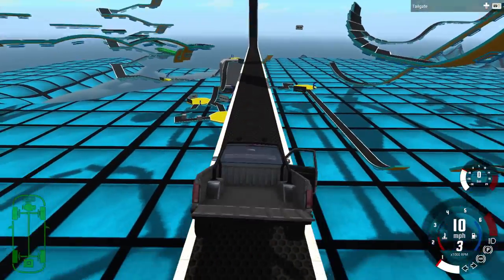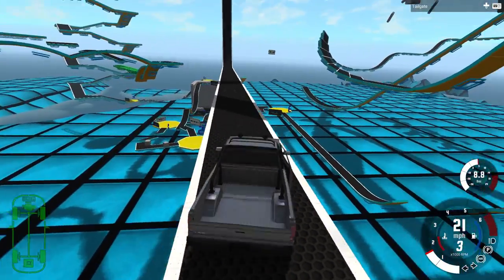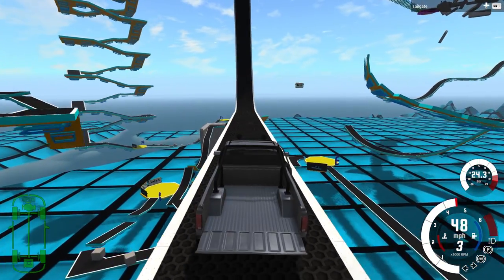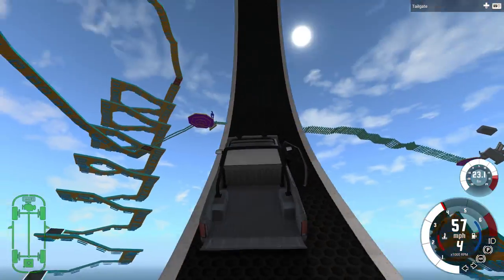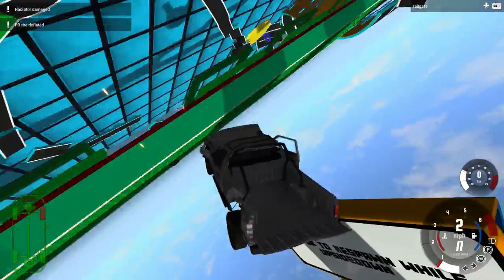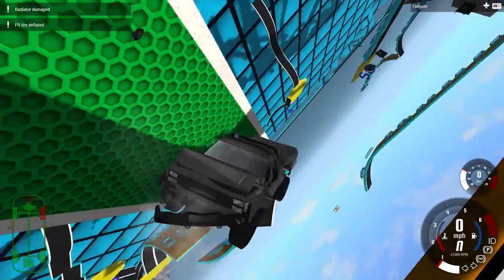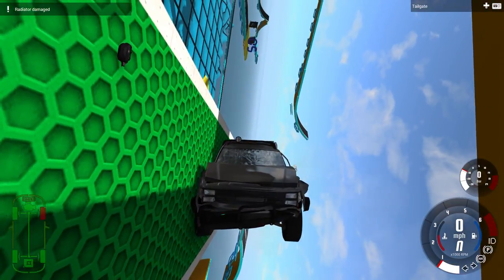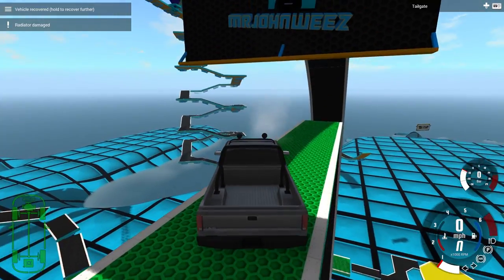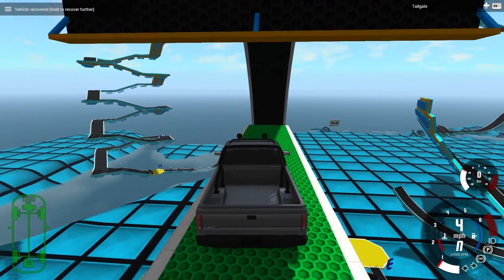Oh yeah. Oh jeez. Oh, that hurt. Broke a door and broke the little chunk thing. Oh jeez, this looks like we gotta gun it here. We're going straight up. Is this a full loop? What? What? Oh. Okay, I think we're supposed to respawn here because it is green. Yes, okay. Oh man, that was pretty awesome.